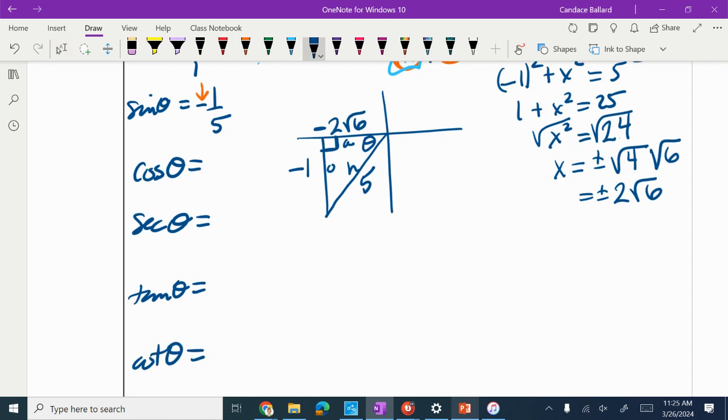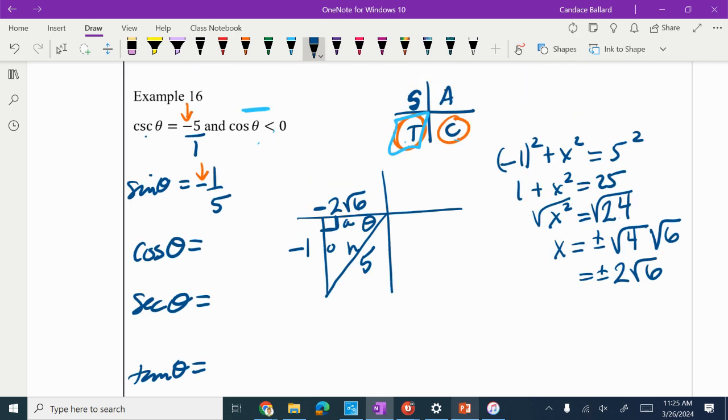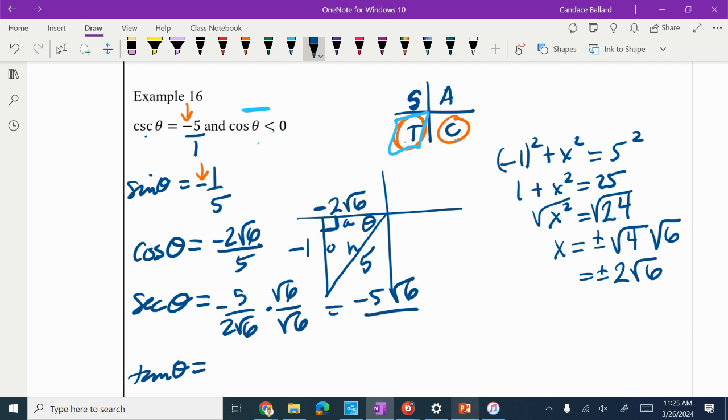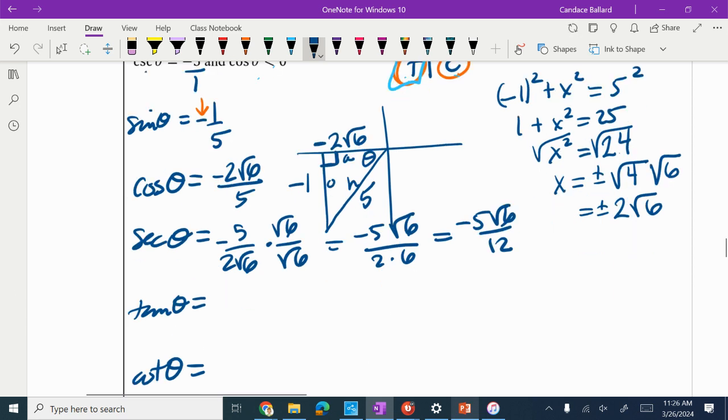Okay, we're going to check it together. No matter where you're at, let's stop and look at it together. Okay, so I put cosine next. What did you get for cosine? What over what? Over 5. Perfect. Okay, I'm going to flip that for secant, right? So 5 over 2 square root of 6. I do not need to multiply the 2, only the square root of 6. So it's just the radical when you rationalize. So negative 5 square root of 6 over 2 times 6. What's 2 times 6? 12. Good job.